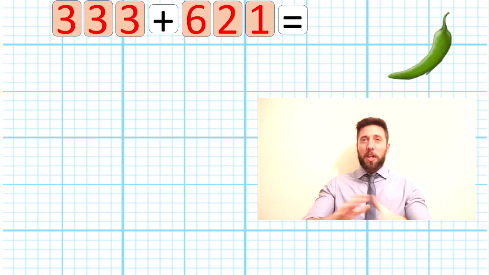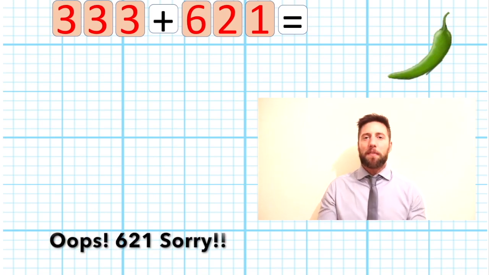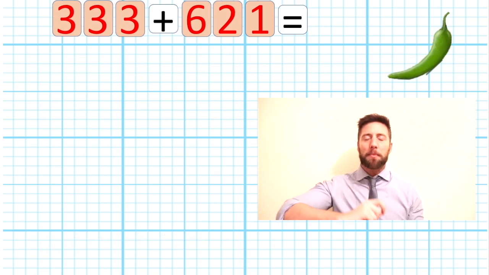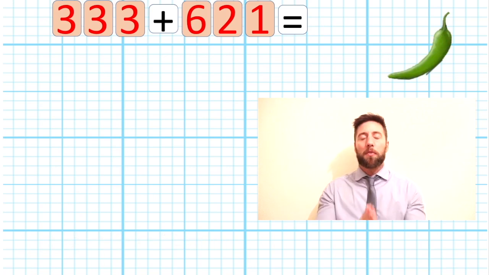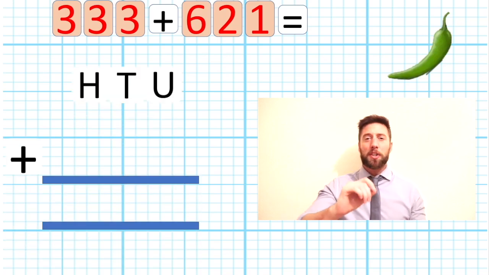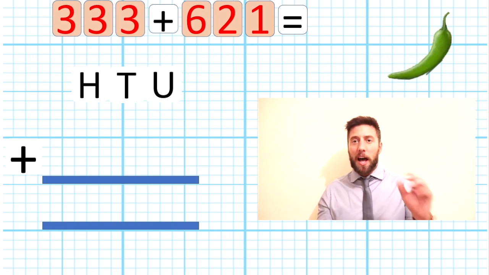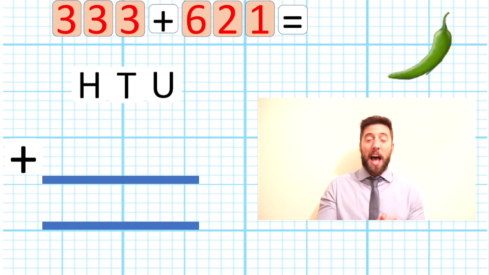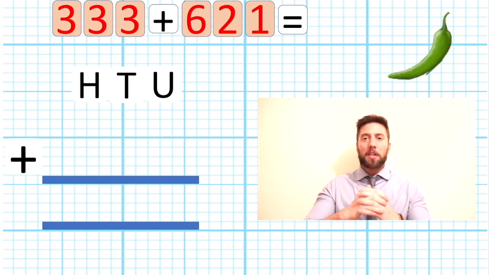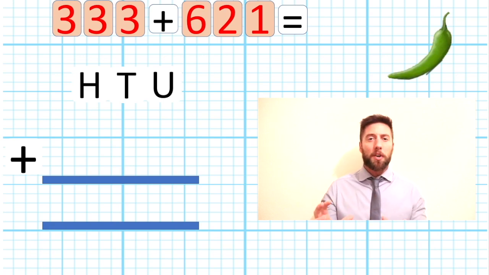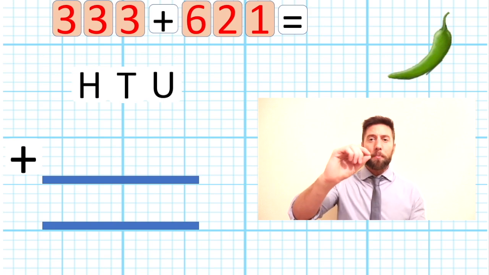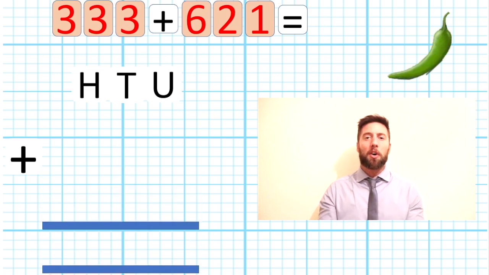Our first question, 333 and 621. Now we are going to be perfect mathematicians today and we're going to set our work out beautifully to avoid making any small mistakes. So the first thing we always do when looking at anything in column method, we always set out our work neatly. So let's do it. Units, tens and hundreds, put our equals bar across, our add sign for good measure to remind ourselves we are adding today, and we are good to go. Now, if any of you have watched any of my other videos, I think it's a great tip to bring this top bar down because we are going to be using that row potentially later.